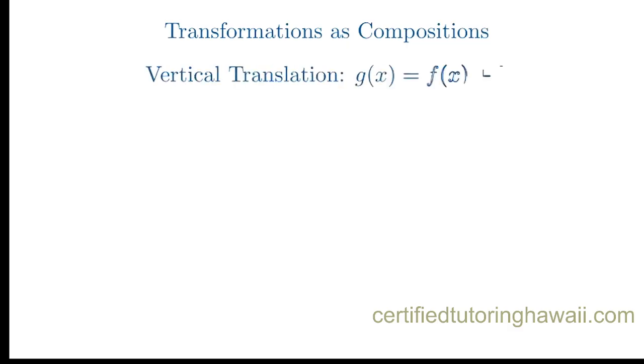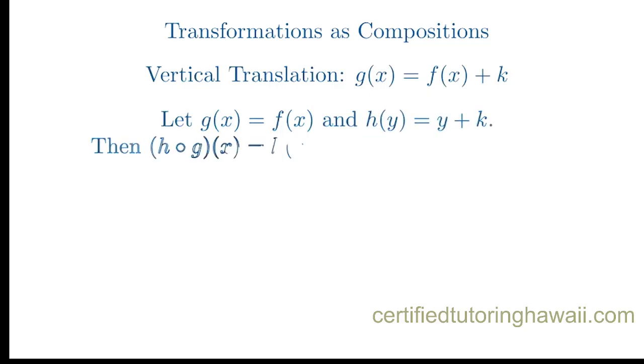Understanding decomposition is also the key to understanding transformations of functions. Any transformation, whether it's a translation or a dilation, can be thought of as a composition. Let's consider a vertical translation. If we start with a function f of x and we want to shift it up or down by k units, the transformed function g of x is equal to f of x plus k. This is a composition. The inner function is g of x equals f of x, and the outer function is h of y equals y plus k. We are inputting the function f of x into the adding function h.